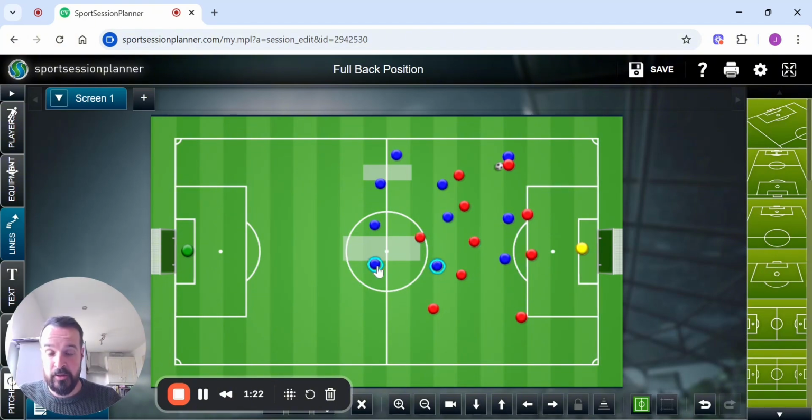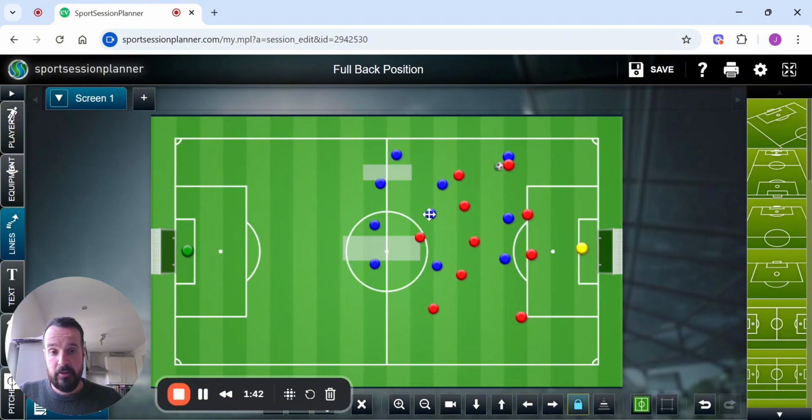So communication, especially in the non-ball side as well, is really important. So I'd be expecting my right fullback here to be clearly communicating across the line, because they can see everything. They can see the offside line. They can see the distances between the midfield line and the defensive line as well. So their communication might be here.